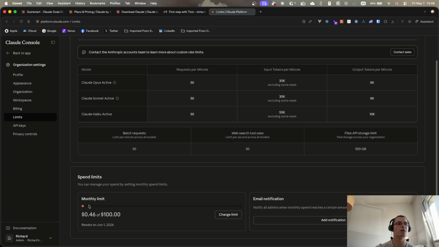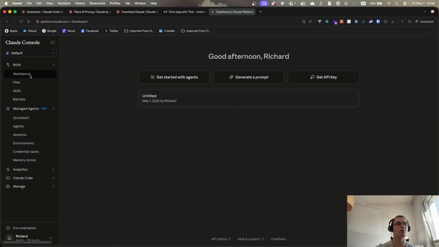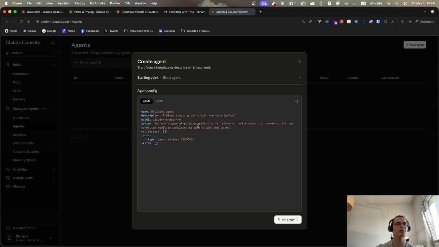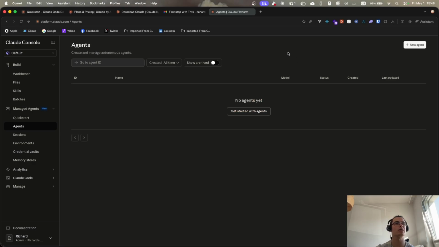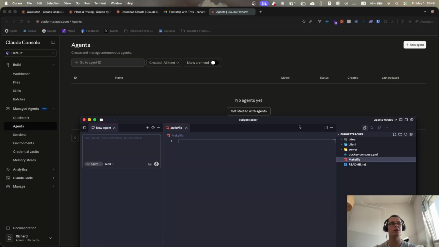Here, monthly limit. So some pros and cons. I will test it a little bit more. For example, to create my own agents, here I have new agent and can define it, but that is for a different time. Regarding the IDE, I can still open Cursor.